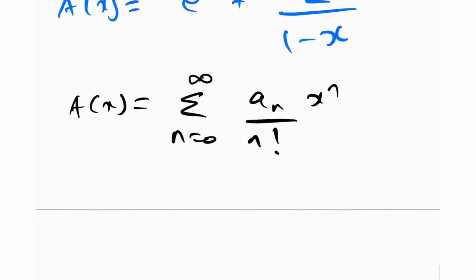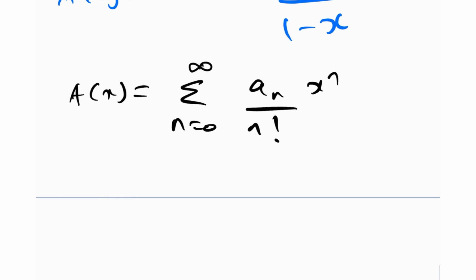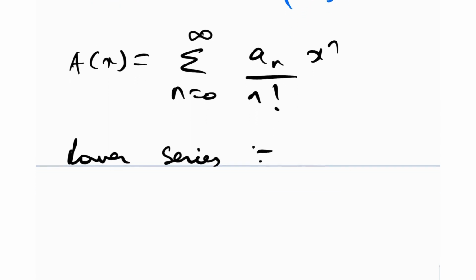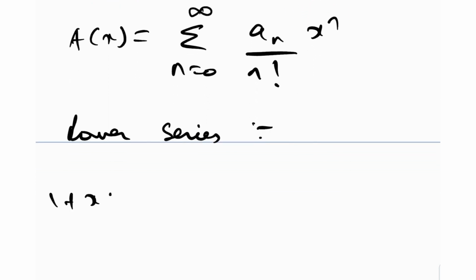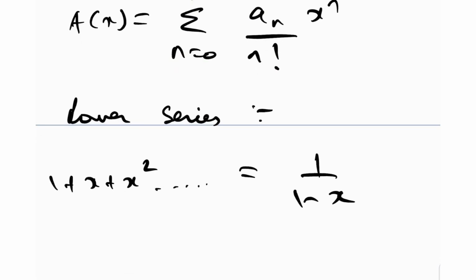Okay, now I'm going to do a little bit of observation, and it's going to involve power series. For those of you who have read binomials, this may seem very obvious, but I'll just go over this. So 1 plus x plus x squared, all the way up to infinity, is clearly 1 over 1 minus x, right? That's essentially the sum of an infinite geometric progression. So if I ask you the summation of 1 plus x plus x squared all the way up to infinity, you will just say it's 1 over 1 minus x.